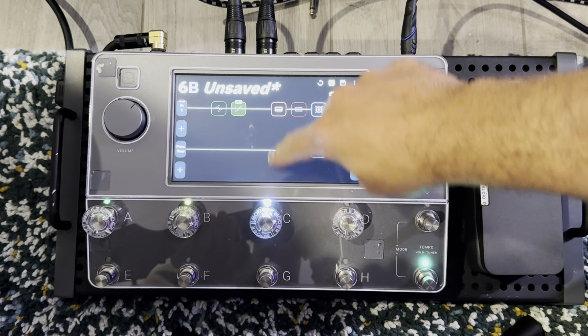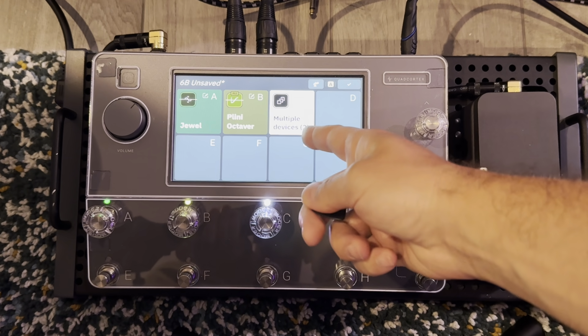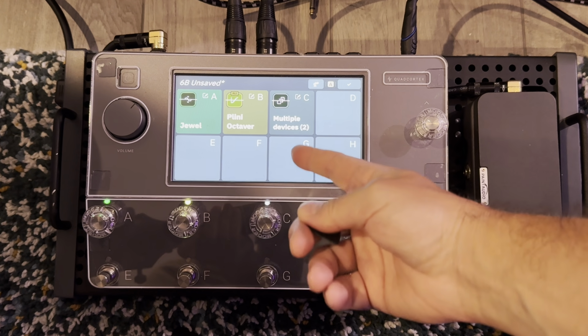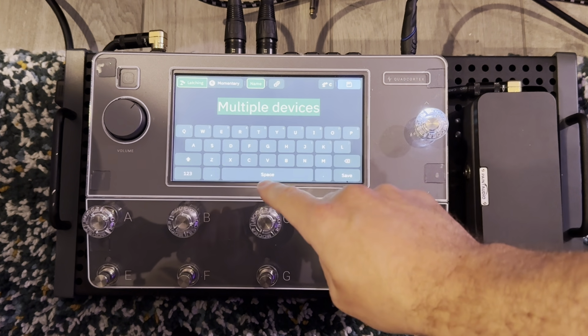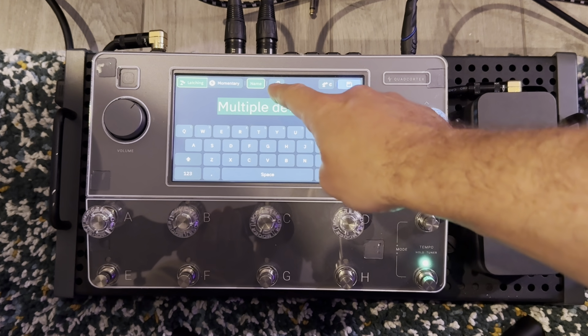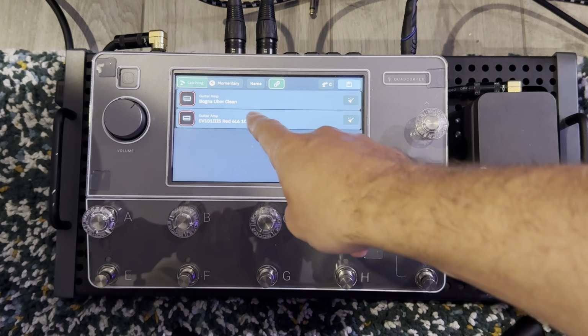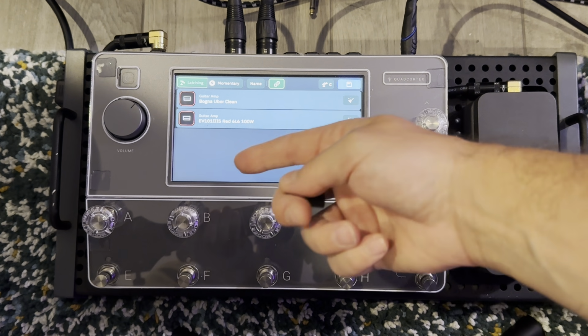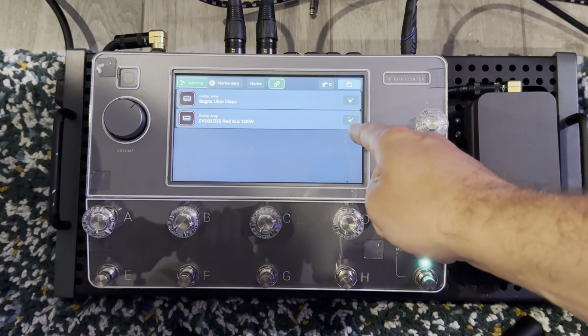Okay, very cool. And then if you go into gig mode, it'll show you that there's multiple devices and it'll show you what's being engaged. I think you can go into a little more detail. You can name it something else. And if you click over here, it'll show you what's in the one button. If you click this button here, it'll go ahead and delete that extra assignment.